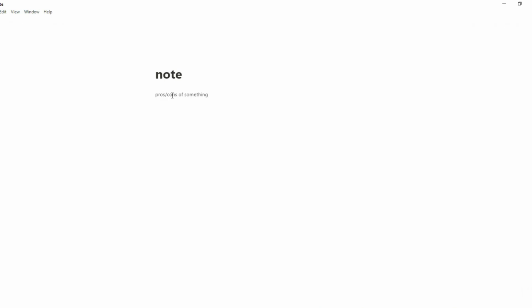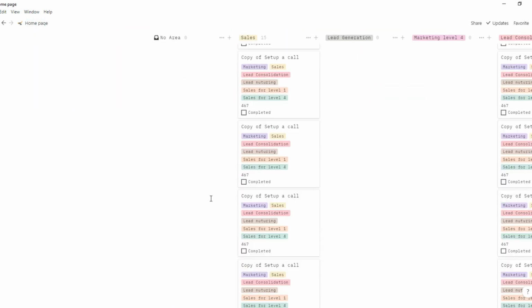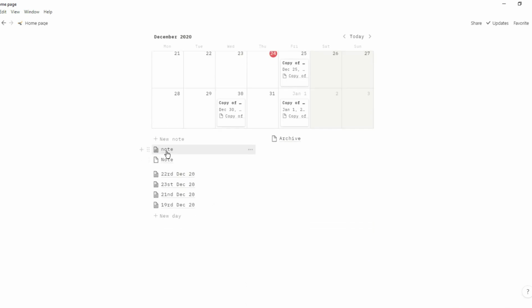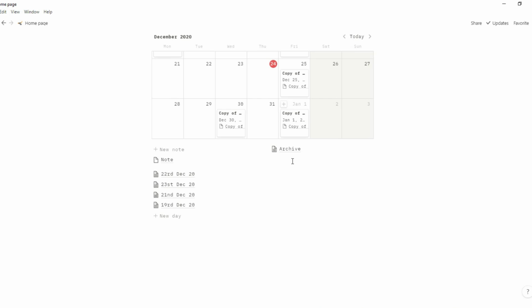When going down to the bottom of my page, this is where I add in my quick capture notes. So I have this at the bottom of my page so I know where it is all the time. Then I can push the template button and this makes a new notes page, and I can make the notes in this page. So every single time I make a note, I can just come down to the bottom of the page because I know where it is, make a new notes page, make those notes, and then when I'm done with the notes, I can just drag it into the archive page, which is next to it, so I know exactly where all my notes are.